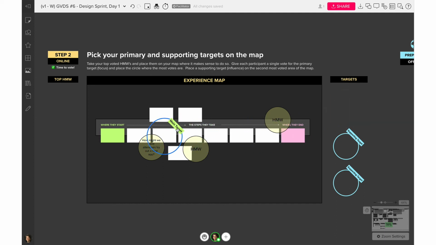So let's say the main target is this one right here. Depending on where the votes have been from the previous steps, you may think that there's something on the map that supports this main target. In this particular card, for example, that's going to support whatever you do in the main target. So these two are linked based on how this flow goes. You may have up to 2 supporting targets, but this is a way for your team to look at the map and say, okay, these are the 2 spots, this primary one and a secondary one, where they're going to be influencing how we're looking at and iterating on an idea later on.